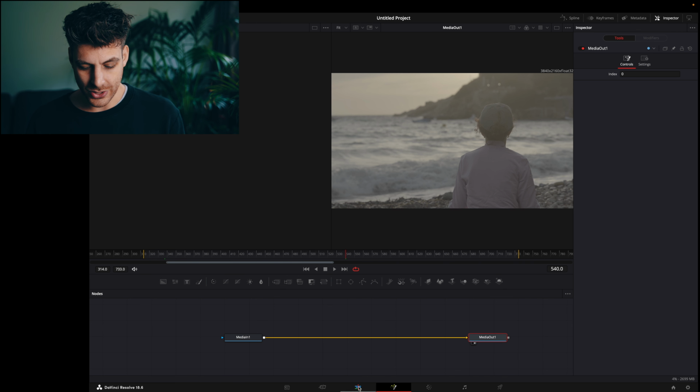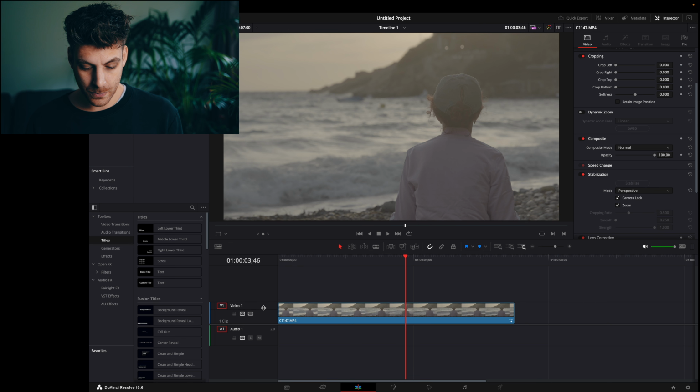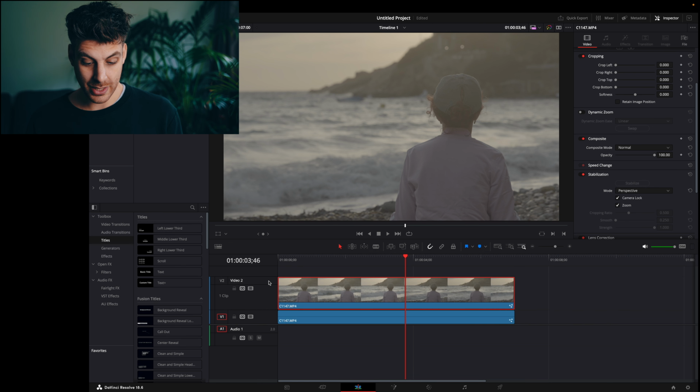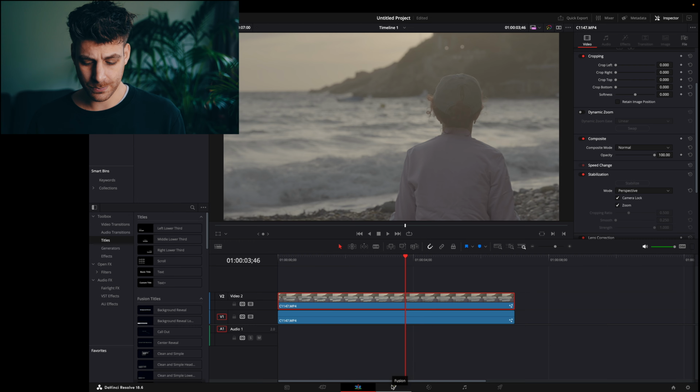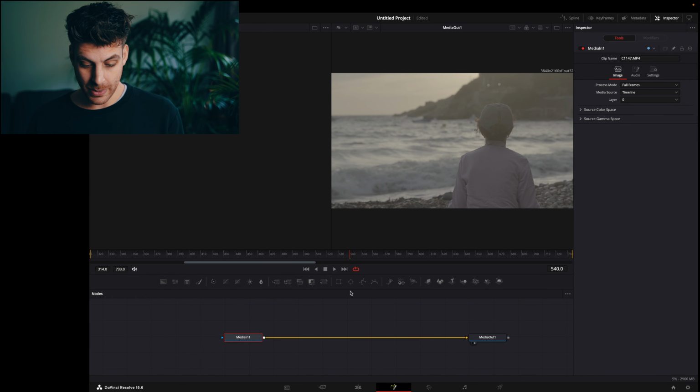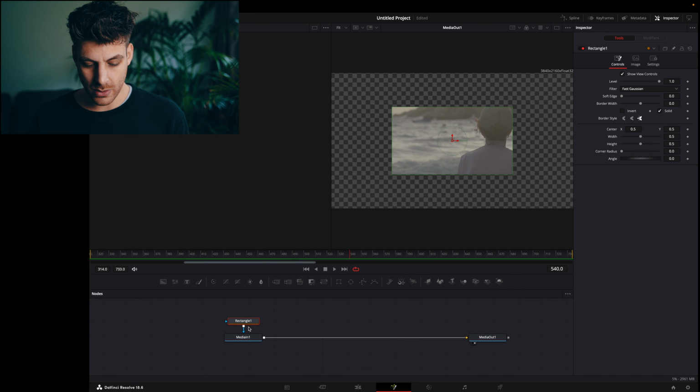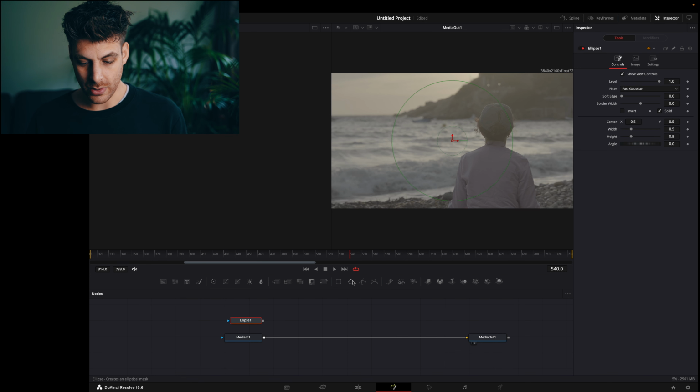One thing I will do though is jump back into my editor page, and I'm going to duplicate the clip. So one clip is going to keep the background the same. So jump back into Fusion and make sure I'm editing the right clip. Here we have a rectangle, ellipse, polygon, and the B-spline, and they're different forms of masking tools that you can use as a shape. Obviously your rectangle is just your standard rectangle, and your ellipse is just your standard ellipse.